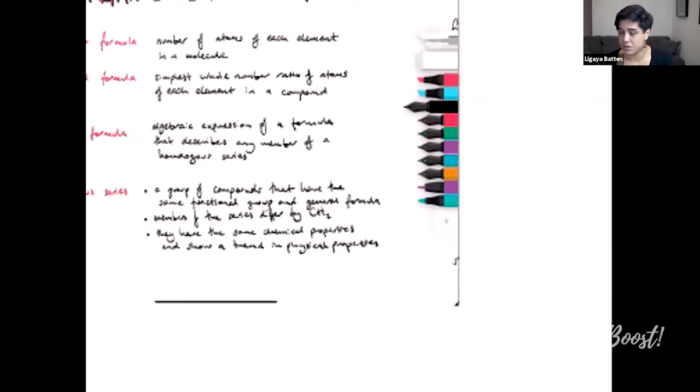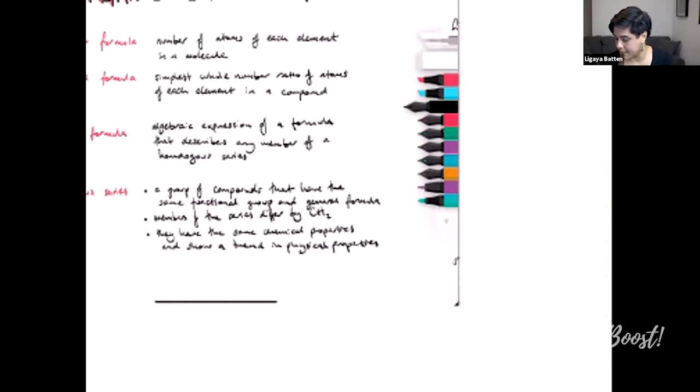Aliphatic hydrocarbons, these are straight chain hydrocarbons. Aliphatic is just a name for straight chain hydrocarbons, whereas aromatic would be for hydrocarbons which have a benzene ring. Alcohols and haloalkanes, practical skills, and organic synthesis. So organic synthesis just means making organic compounds, and one of the things you'll need to learn about, as well as the different functional groups and how to draw them, is what reactions these different compounds do and what is needed in terms of heat or catalysts and things like that to make these reactions happen.